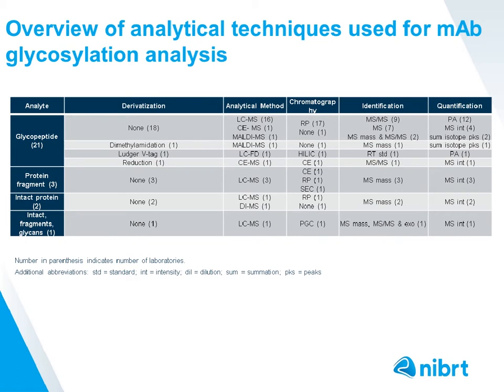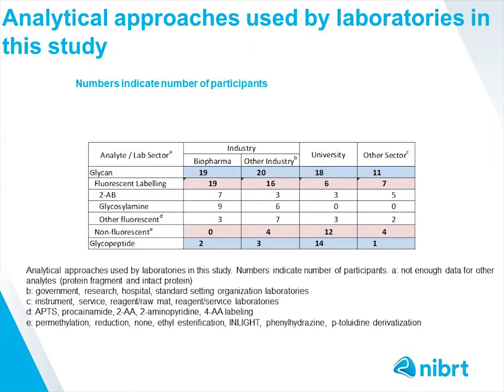If you look at intact protein or protein fragments, very few participants used it. But again, these techniques were based around LC-MS or mass spectrometry as their major technique. So if you wanted to have a comparison of the different sectors and what technologies they used, this table is found in the supporting information, and it's quite informative in some ways.